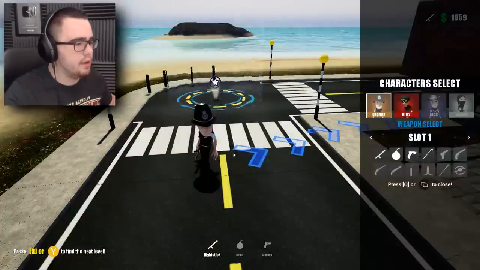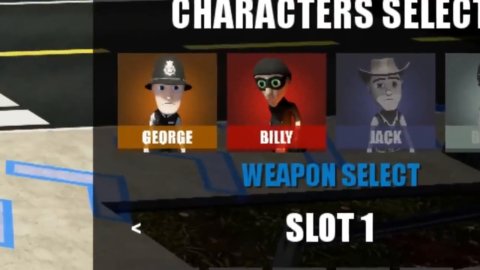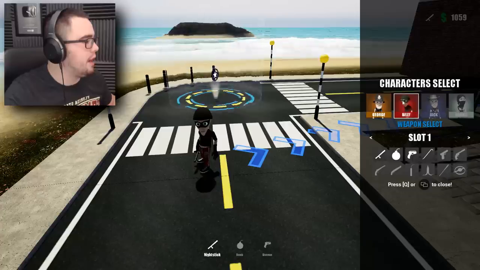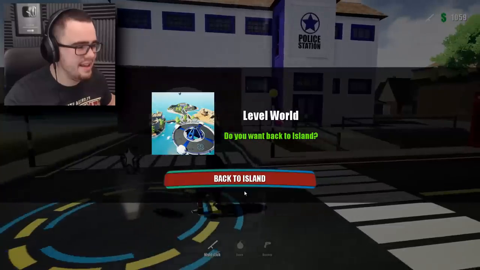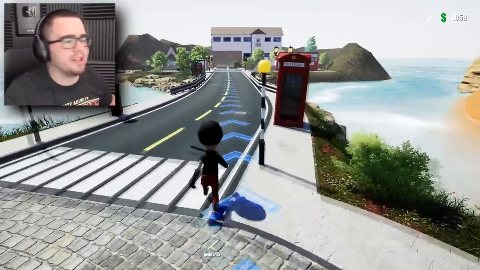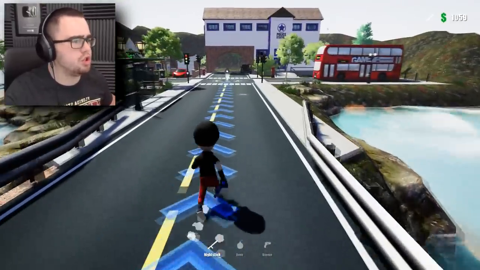Alright, first one down. So, supposedly we could switch our characters. We're George right now. Wait, can I be Billy? I can be Billy, or Jack, or Bonnie, but right now, I'm just gonna be Billy. So I can be the bad guy. Since I'm the bad guy, where do I want to go? All right, so we're a robber, I think, unless we're like an undercover cop or something. So, I'm not too sure.